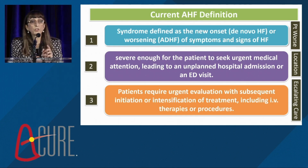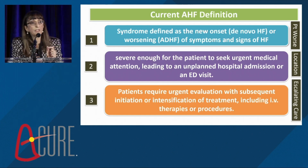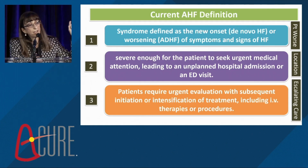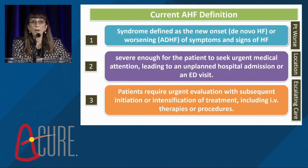And the third component, which is the component that I want to focus on, that should define the decompensation, is the elevation and the escalations of treatment. That's the delta. That is what currently should define the decompensation, but it doesn't, because we tend to combine it with the former first and the second. And if we look at what these mean, the black brackets on the right side, the first one is the patient is worse, the second one is location, that brings the patient being worse, and the third one is we do something, the treatment, that justifies the higher level of care.